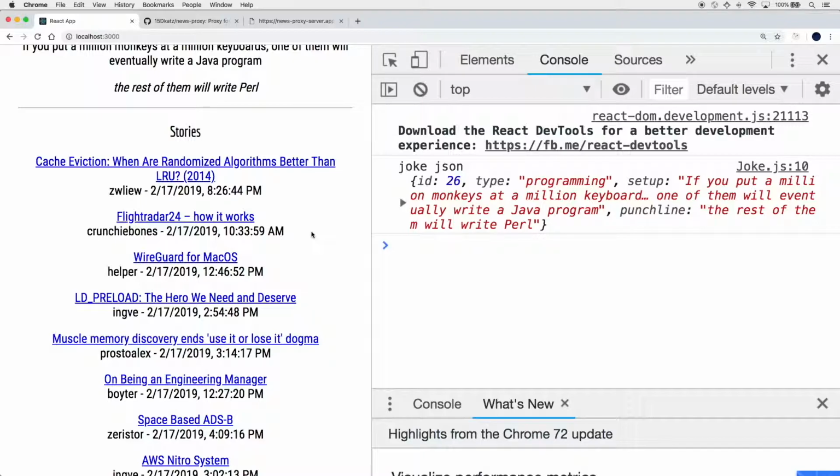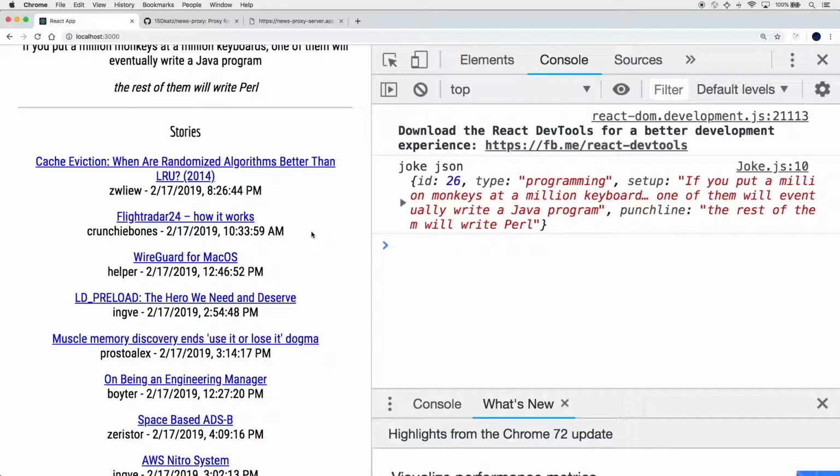Nice. So between the joke component and the stories component now, we have duplicate code for the hook's setup. There is the same pattern of a useState hook to set up the state, the useEffect hook to fetch and then set that data, and then we're displaying that data as a result. Pretty much the only thing that's distinct is the URL that is fetched. Now, one of the main intentions of the entire hooks feature and update is that as a React developer, you should have the power to set up your own custom hooks around React functionality.